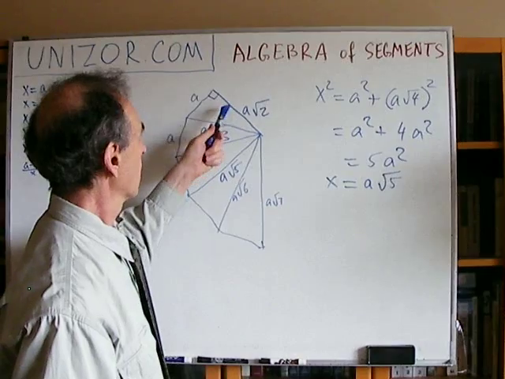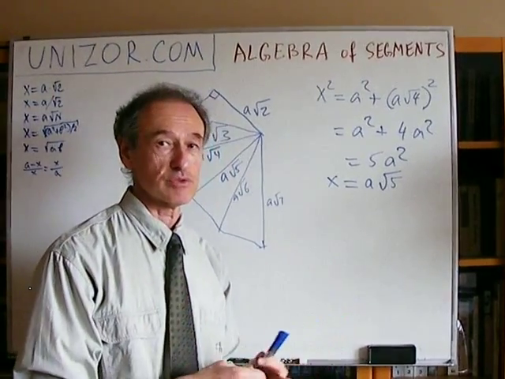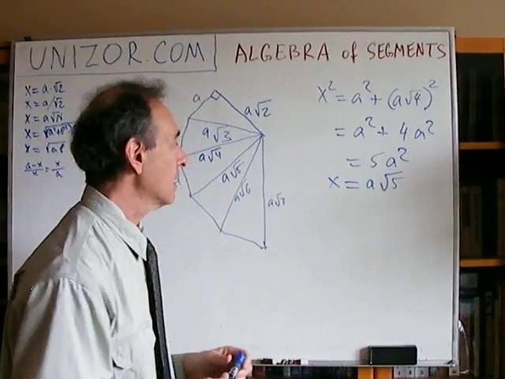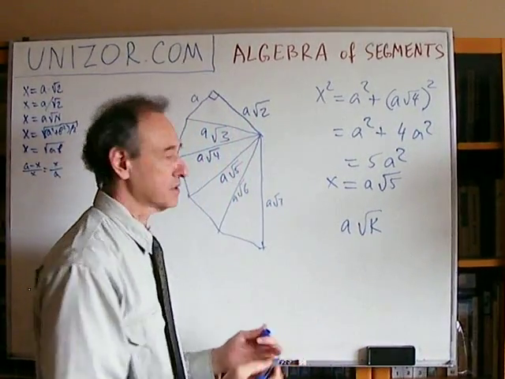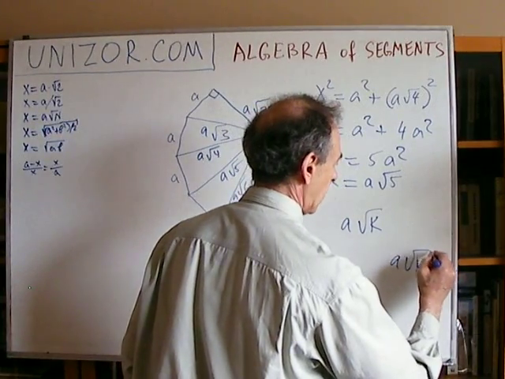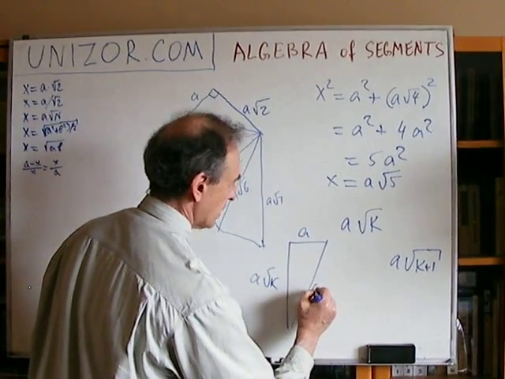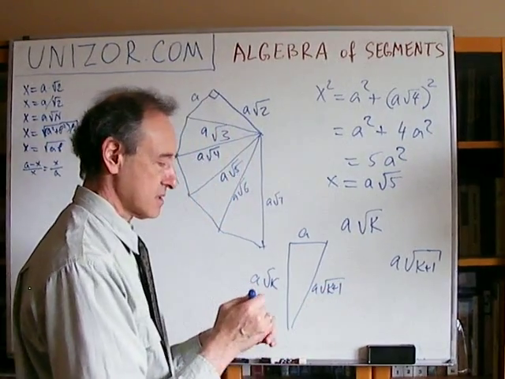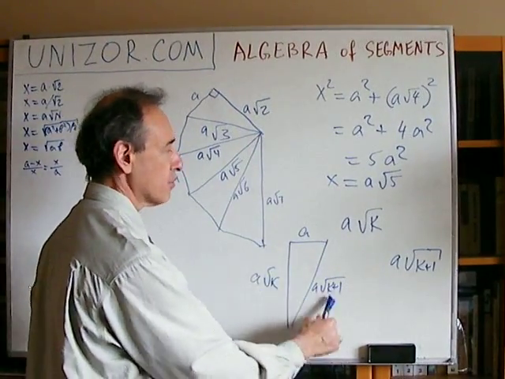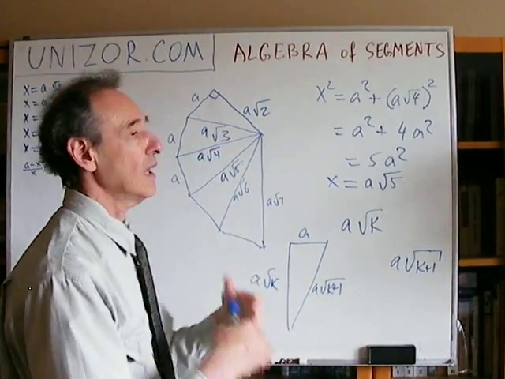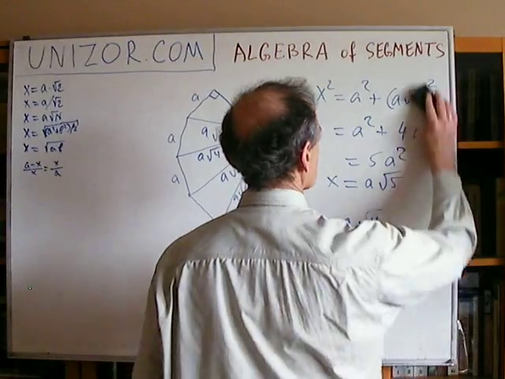First, we have learned how to calculate A times square root of 2. So this is like N equals 2, the beginning of the induction process. And then, if you already know how to build A square root of K, then it's very easy to build A square root of K plus 1. This is A square root of K, this is A, then this would be A square root of K plus 1. So this is the inductive process. You know how to begin, and you know how to make one step from K to K plus 1, which means you can make a step from 2 to 3, from 3 to 4, and that's how you can build any square root of N. That's this third problem.